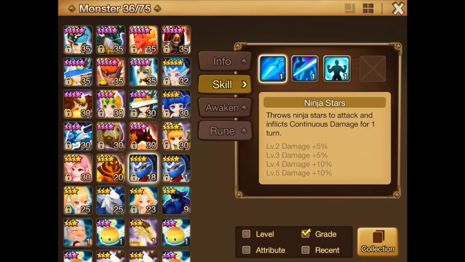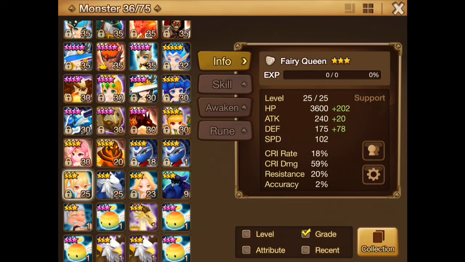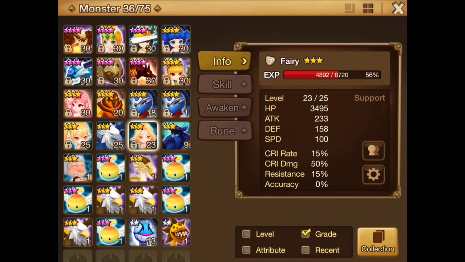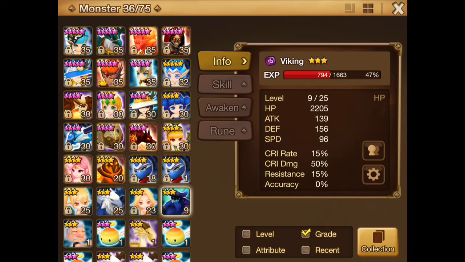Now, for the ninjas, the 2 water ninjas, I would keep those. I cannot just fuse away, evolve away a natural 4-star. I would keep those around. You can also keep one and use one for fusion. It's up to you. And then there is Fran, or the Fairy Queen, and this is a food monster as well, and the light fairy is also quite good. But the rest of the monsters here are generally just food and can be used for level up. Of course, the Viking is a rare monster, which was last month's giveaway monster, but it's up to you what you want to use that for.